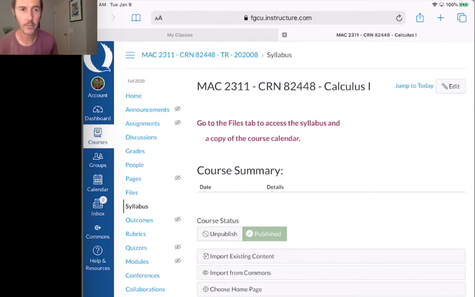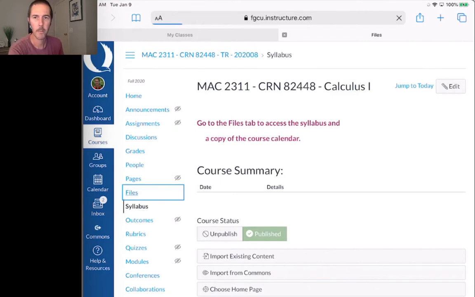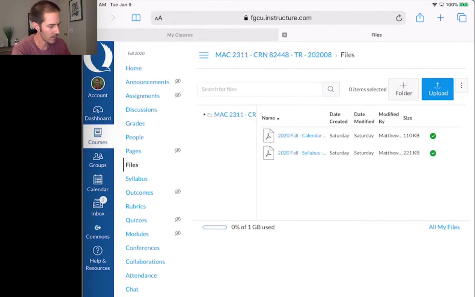Okay, so here we are in Canvas. So I've got my cursor here, which you should be able to see in the recording. I tried to set it up that way. Hopefully that'll work. I'm actually displaying this and casting it sort of into OBS from my iPad. And if the cursor is indeed showing up, you're seeing that we've clicked on syllabus, and then I put this little note in here that says to go to files. So I can't click on files there. I'm going to come down here. In files, what I've done is, the format of this stinks, obviously. What happens if I click on this?